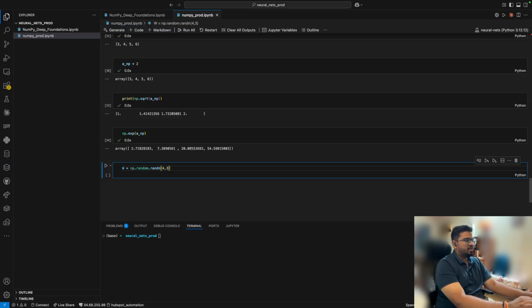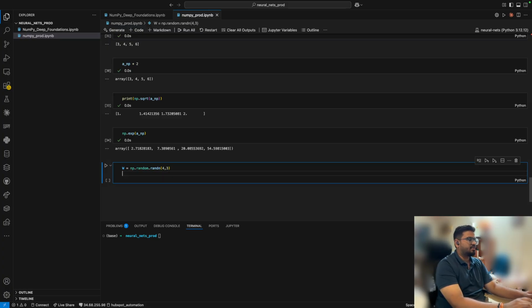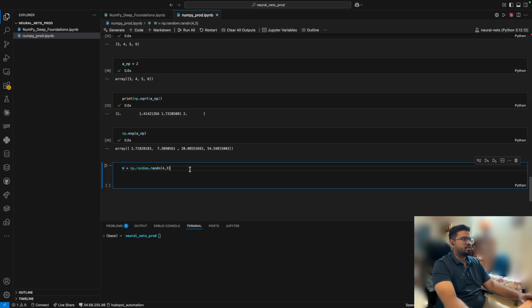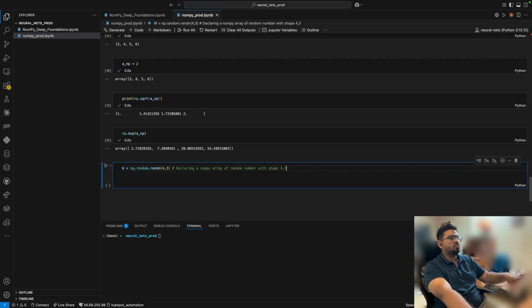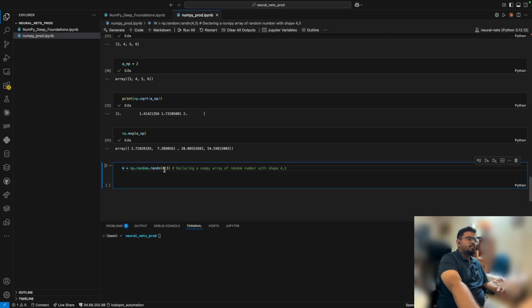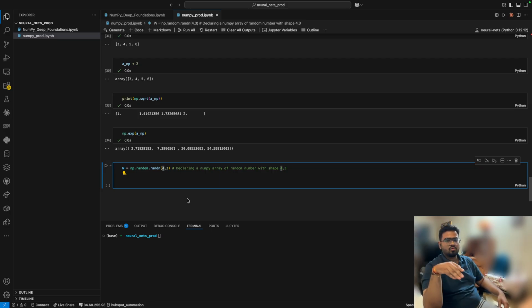So what we are doing here is declaring a NumPy array of random numbers with shape 4 comma 3. So it's a 2D NumPy array wherein it would have four rows and three columns.